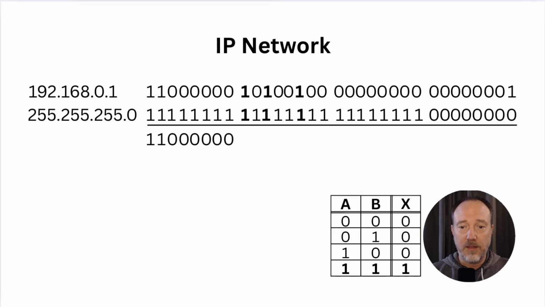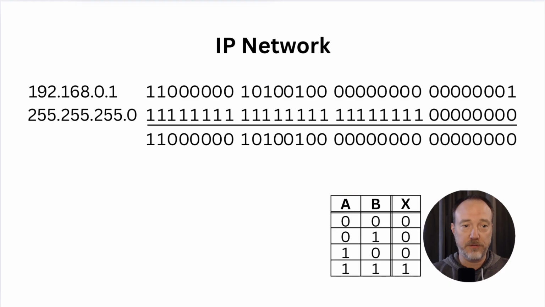We can go ahead and put in 1s as those results because we know that's going to be a 1 and a 1 for A and B, and the output is going to be a 1 for X. Everything else here is a combination of either a 0 and a 1, a 1 and a 0, or a 0 and a 0. So everything else is going to result in a 0. So our final result of ANDing the bits of the IP address and the subnet mask is right there. And that is known as the network ID.